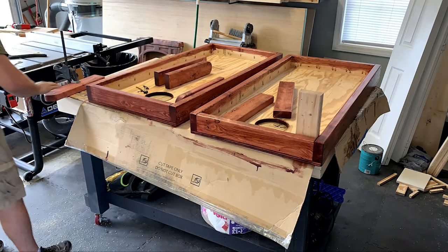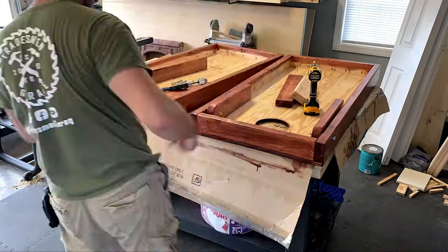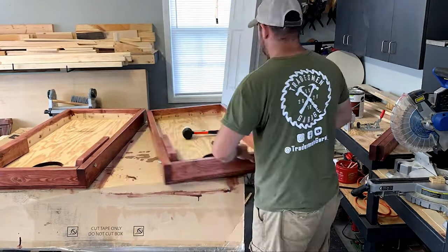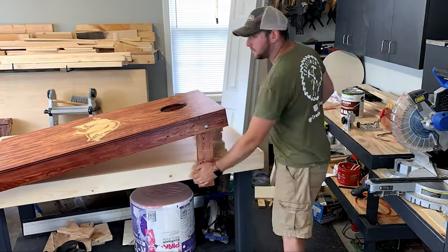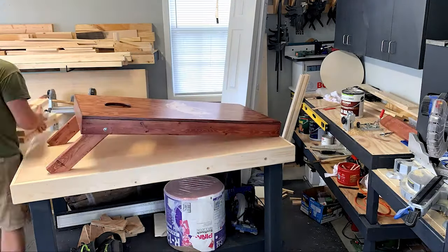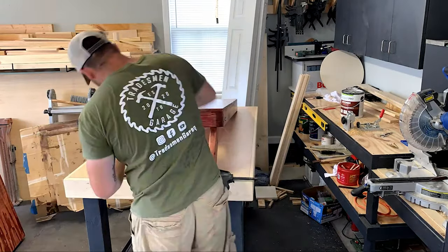Then I moved over to drilling the holes for the legs. Drilled the holes first, clamped them to the boards, used a 2x4 spacer for the front and a small quarter-inch shim for the bottom to keep them off the face of the cornhole board. Tightened the legs down, made sure they were all set, then removed the legs and used a stack of blocks — a paint can works, really anything — to get the top of the front of the board sitting at 12 inches. Then I cut the bottoms of the legs off, attached the 18-inch middle piece, shimmed it down about an eighth of an inch to get the spacing right, clamped them together, screwed them into place and we were done.